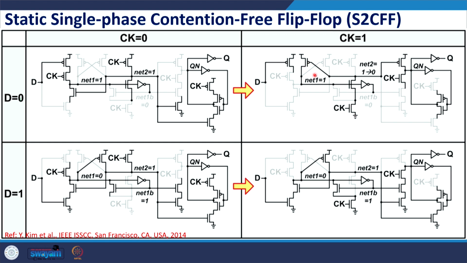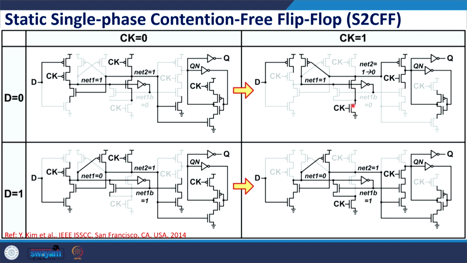Since net 2 is pulled to 0, in this cross coupled stage, you find the cross coupled PMOSFETs, this PMOSFET is turned on, and net 1 is again connected to VDD. So, net 1 is not dynamically at VDD, it is statically connected to VDD. But net 2 has turned to 0 and it is again connected to ground, static connection.